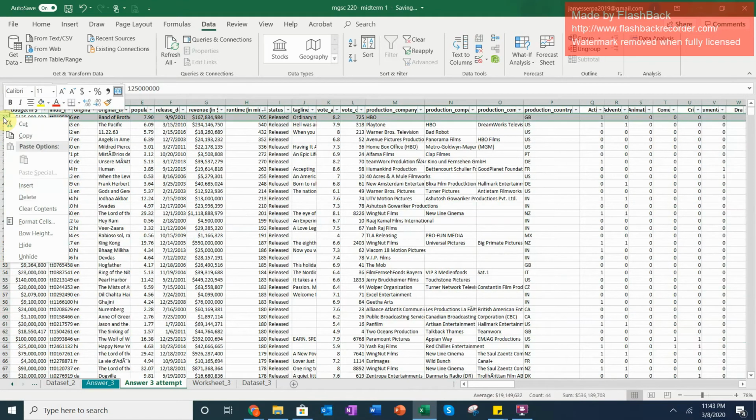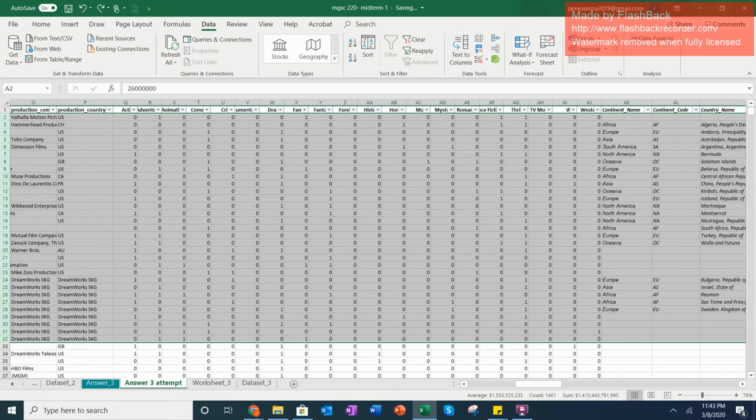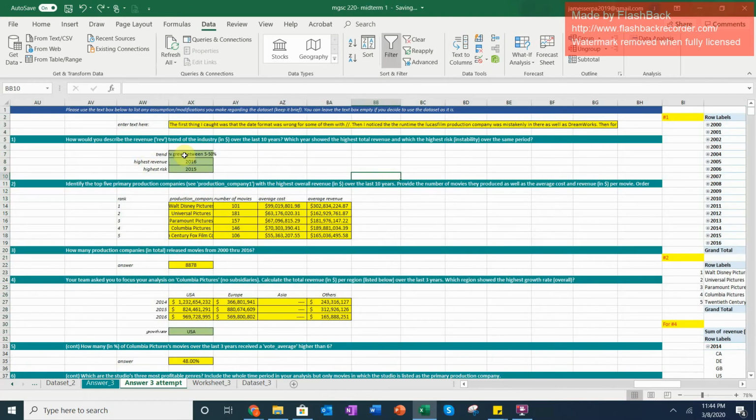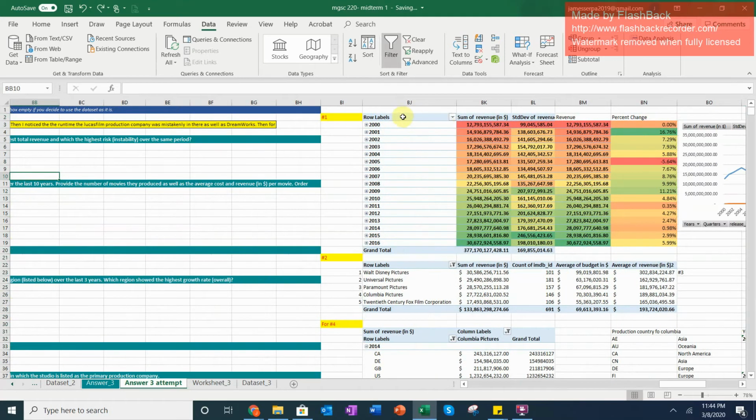But then let's go ahead and get into it. Let me go ahead and hop into number 1 right away. So we're asking about the trend overall, as well as the highest revenue and the highest risk out of all the years. So first thing I did was create a pivot table, years in the column, revenue.